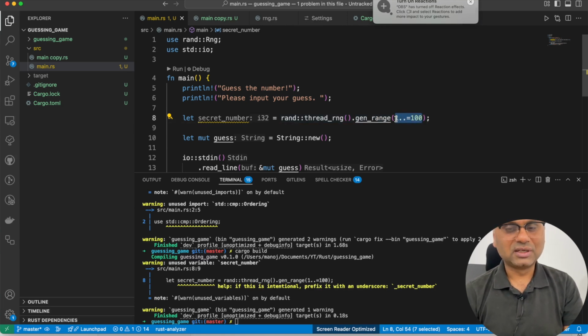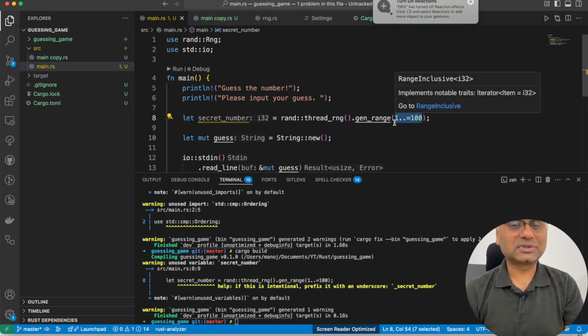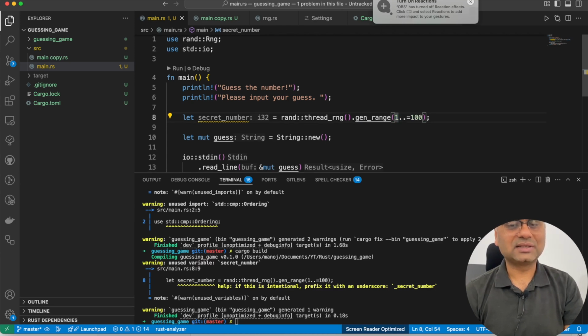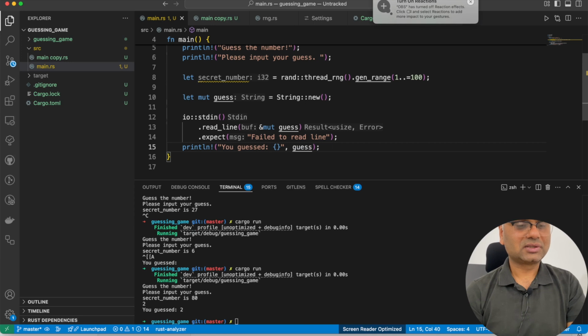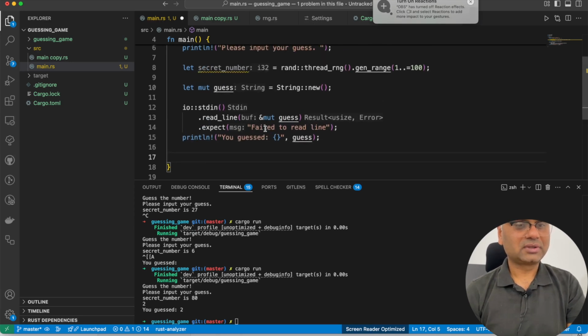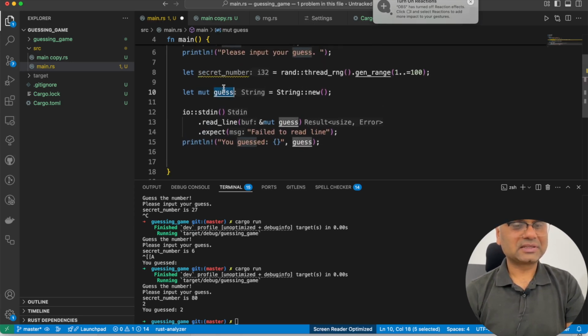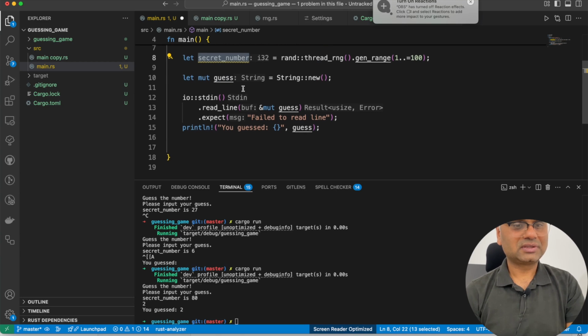The syntax for mentioning the range is start number, dot dot equal to 100, and this will include 1 to 100.